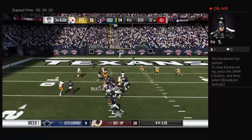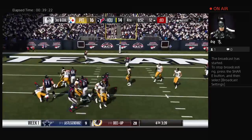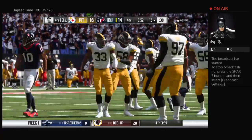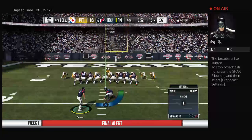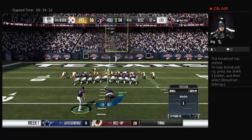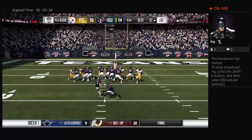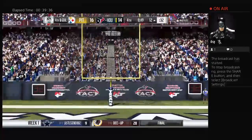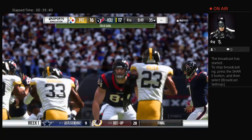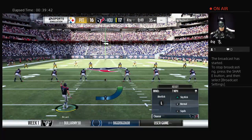Back to throw. And nearly intercepted there. That would have been ball game if he had clinched it and caught it. Instead, it gives him one more chance here on 4th down. And Bryant's kick is good. And the sideline celebrates as they have taken the lead in the final minute.